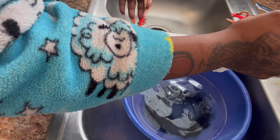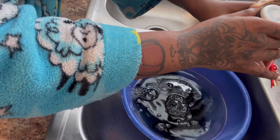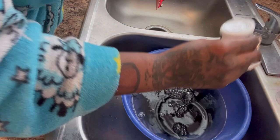I really should have just taken the top off because I'm gonna use the whole bottle. That would have been easier, but whatever. You wanna get the water as hot as possible without boiling it, basically. That is when it works the best. So yeah, I think that's about all of it.